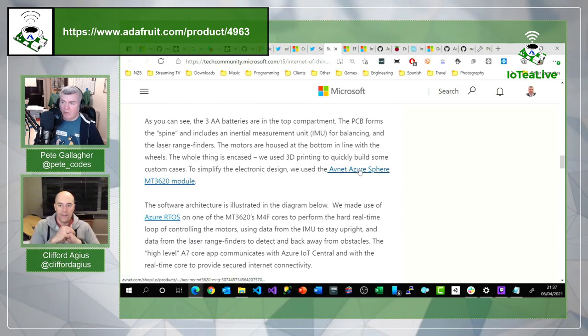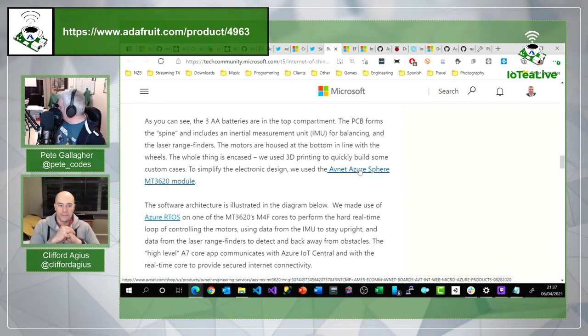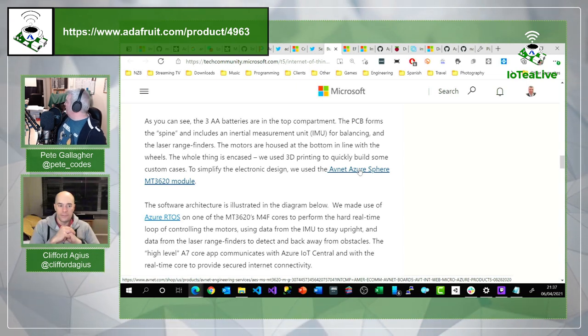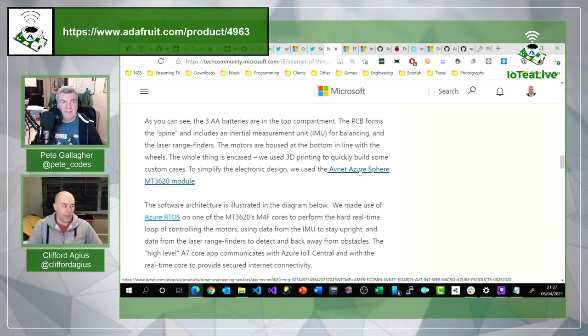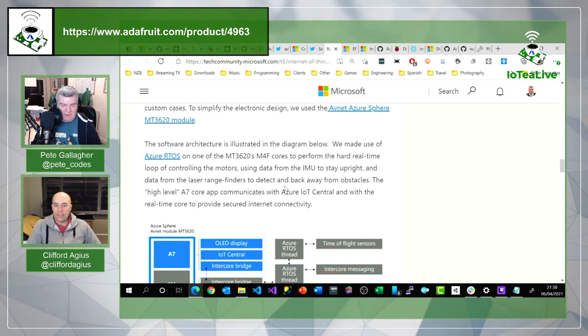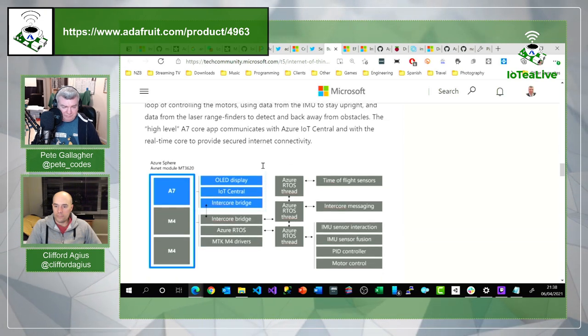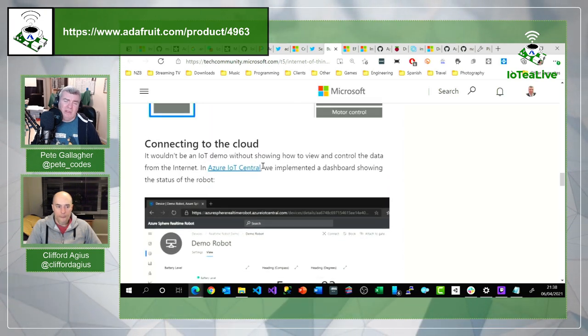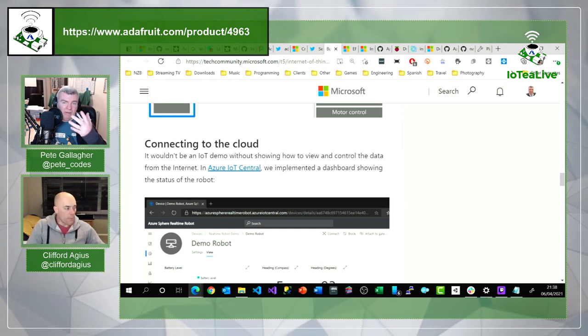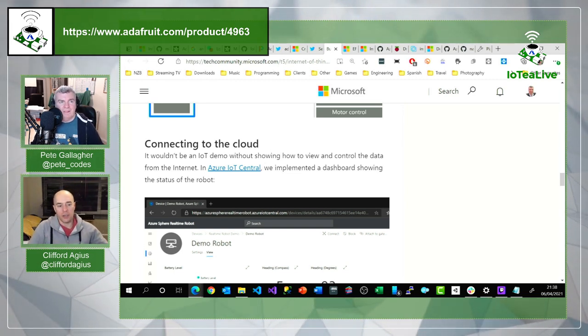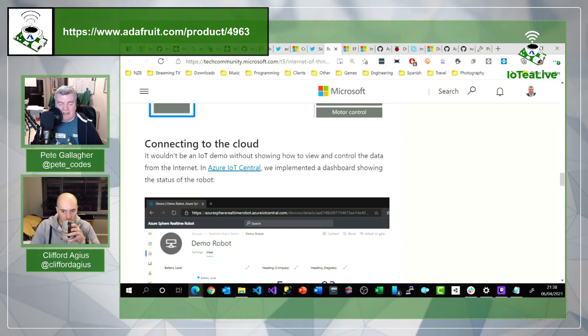The Avnet one. I've got two of those Avnet ones, and I must have a look around because I've lost the bloody things. I don't know what I've done with them. I've got one kicking around somewhere. You'd have to play with it. The reason I need to play with it is because I've not played with Azure RTOS yet. There are so many things I've not had a chance to play with. It's too big to sort of play and know all of it.